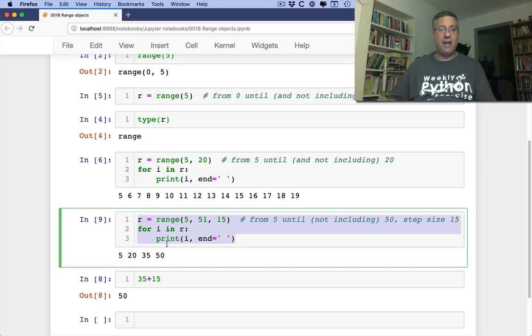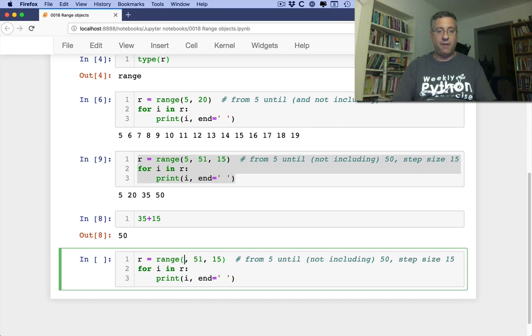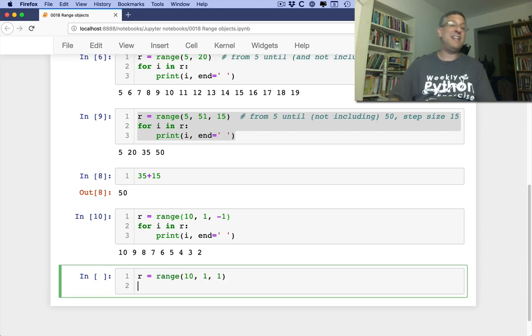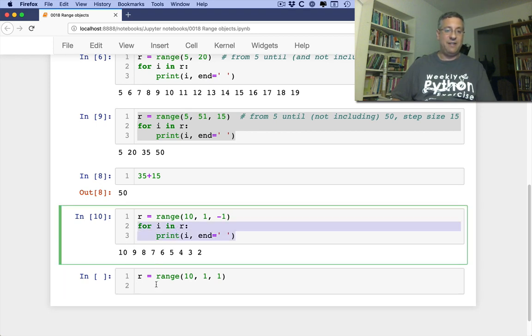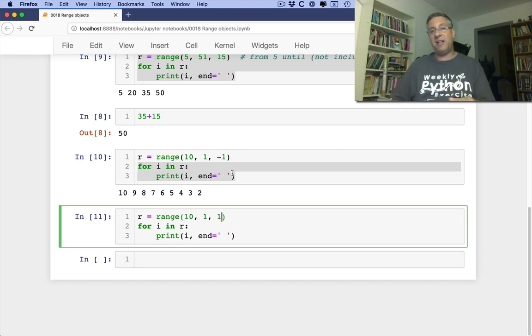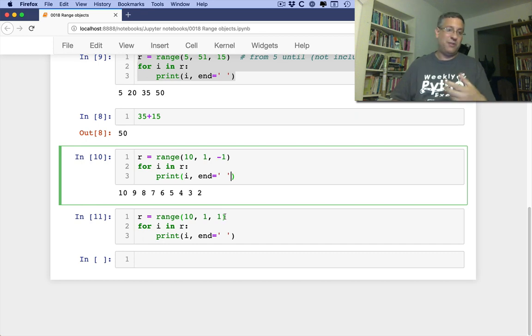By the way, what if you want to count backwards? What if I want to say from 10 until 1? Well, then I have to say that my step size is actually going to be minus 1. And then it'll work just fine. We can count down. What if I say r = range(10, 1, 1)? What if I forget to give it a minus 1 there? Well, basically, it's going to be a very short loop. It's not going to do anything. And the reason is it's going to say I want to go from 10 to 1, and it checks whether this is positive or negative to know whether it's checking for less than or greater than. So because it's positive, it wants to make sure that it hasn't gone beyond the limit 1, and it has gone beyond the limit, so we end before we start.